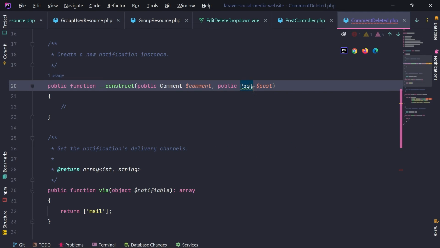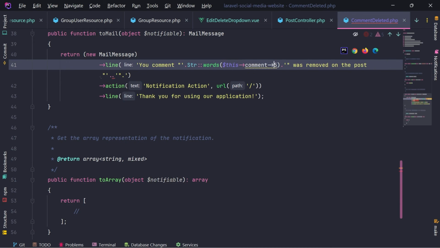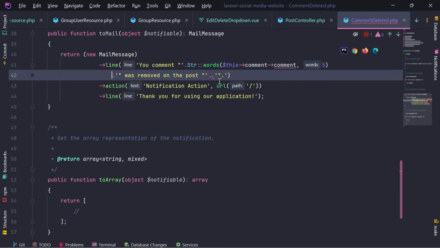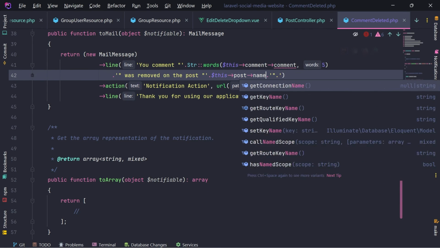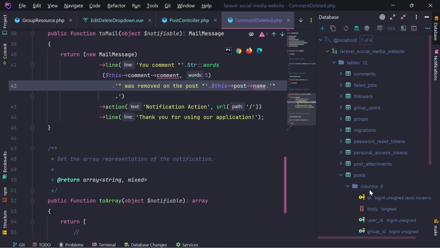This post needs to be imported. Then right here we're going to provide this comment, and here we need this post name or title. Which one?